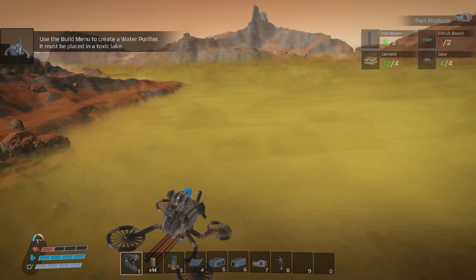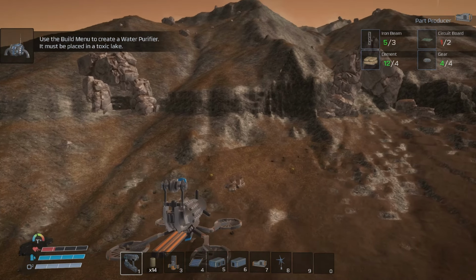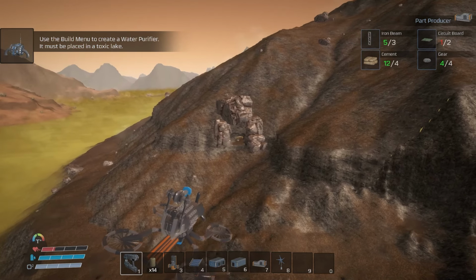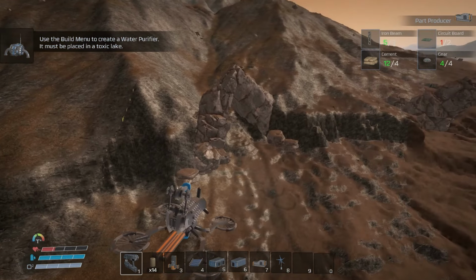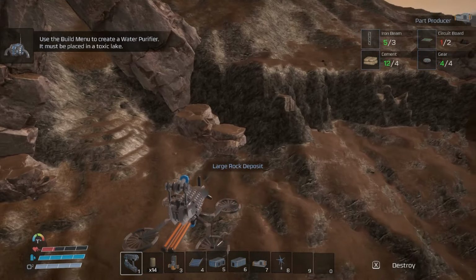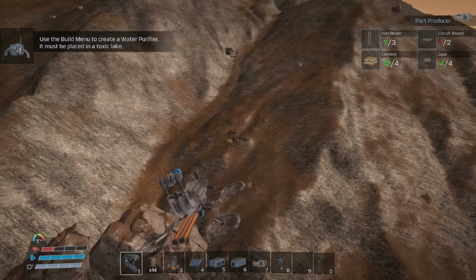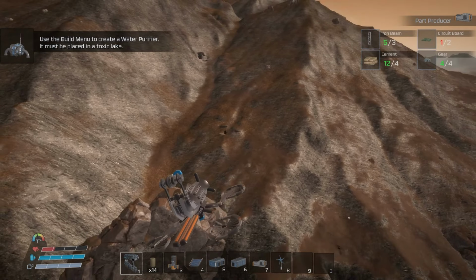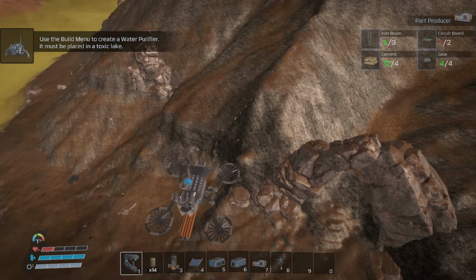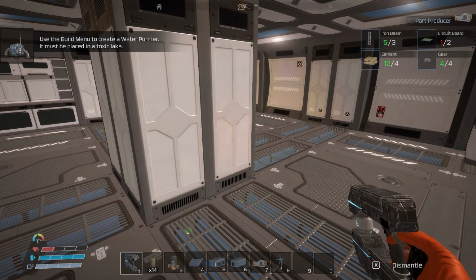Okay, this looks like a toxic lake right there. Where would copper be? There's a cave right there. Okay, we'll have to check out the cave for sure. Oh, what is that? I don't know what that is, but that could be copper. So let's go here. We need to eat some food or something.